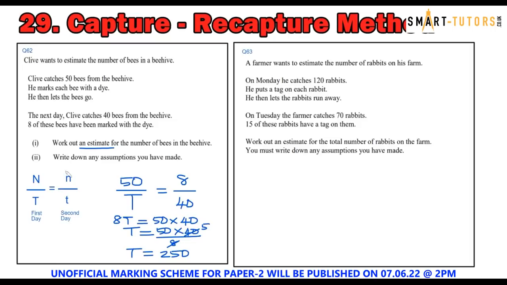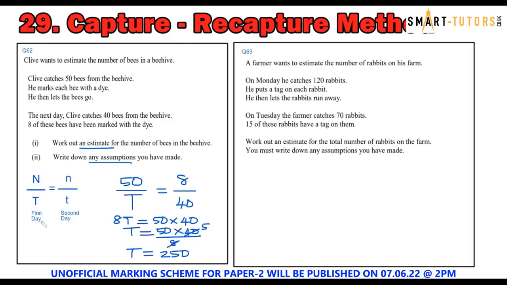Rough estimation. Write down any assumption you have made. As a standard assumption you need to remember for the second part, you can say the color coded dye is not wiped off from the bees. Assume that the dyes we color coded remain on the bees on the second day as well. Any other assumption? There is no natural disaster that happens, with bees gone away somewhere, or our calculation will be wrong in that case.